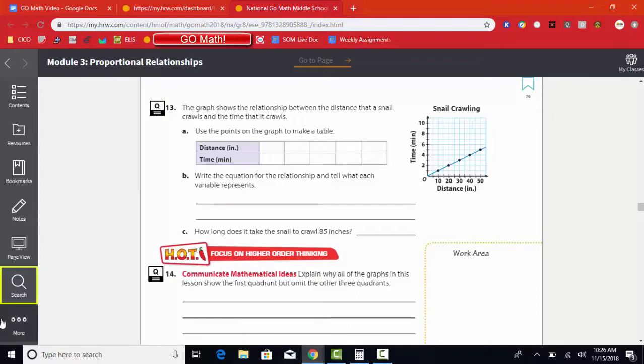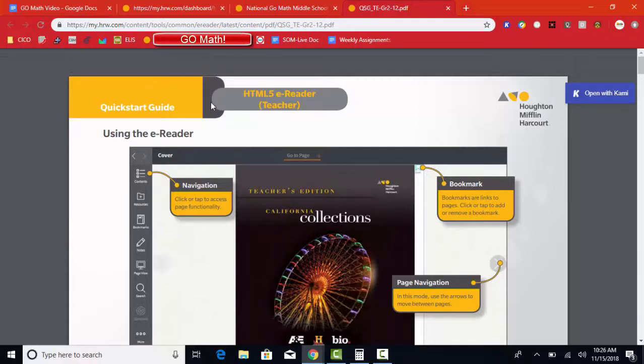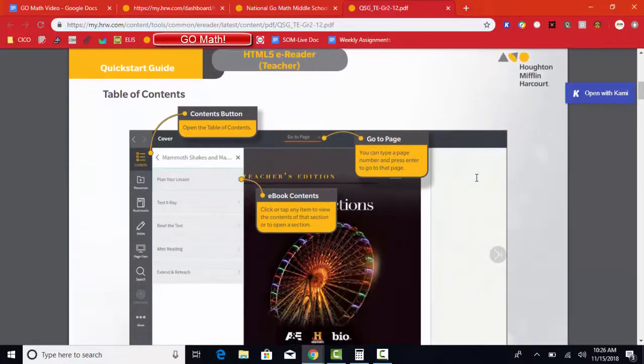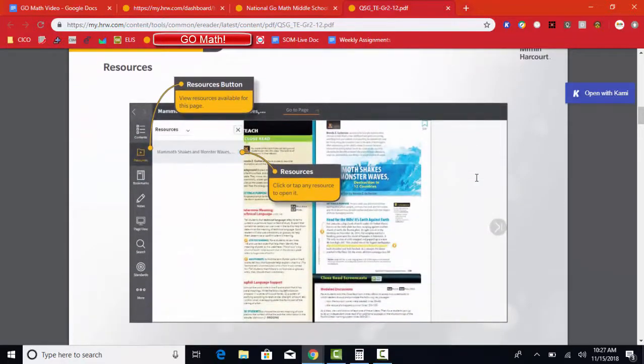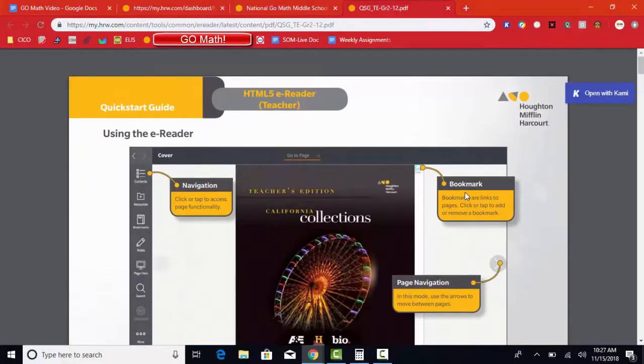More, if they wanted. The last thing is, if you click on here, you have the quick start guide. This actually gives even more information and points to everything here. So if you want to take a look at that, there are a few other options that we really don't use in class, but you might want to know about.